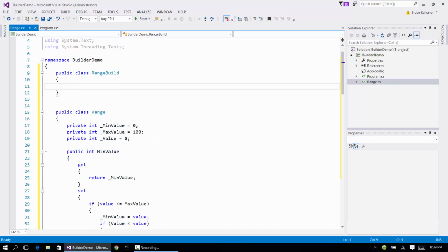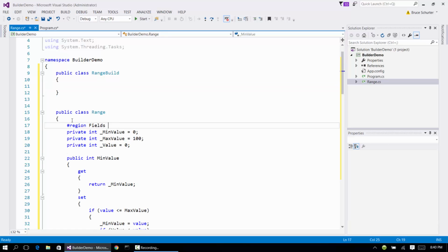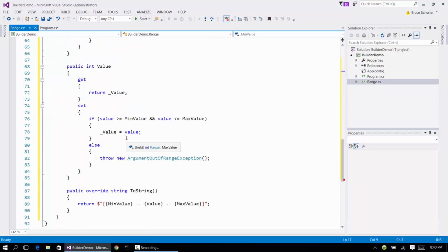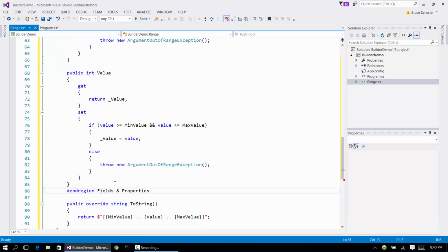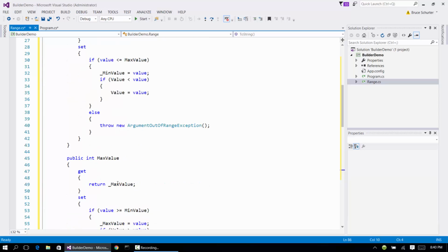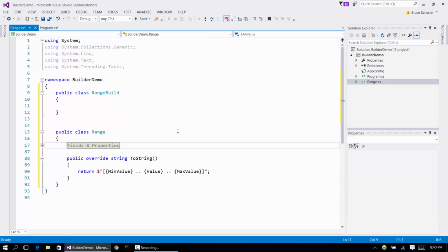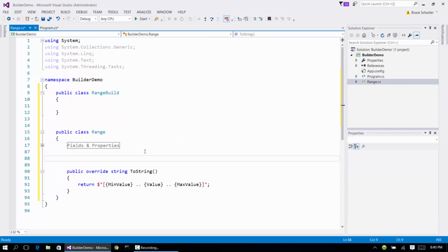And now we can put a region here called fields and properties, so I can make this class a little easier to use. Minimize that region. And now, once I supply any constructor besides the default, I no longer have the default constructor.